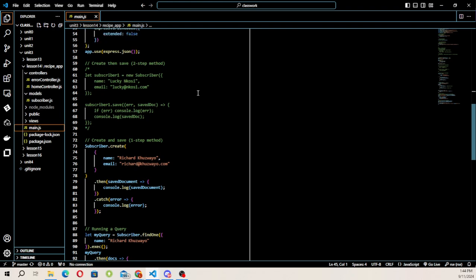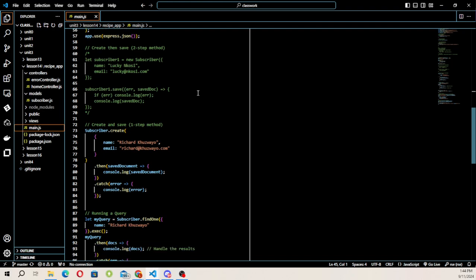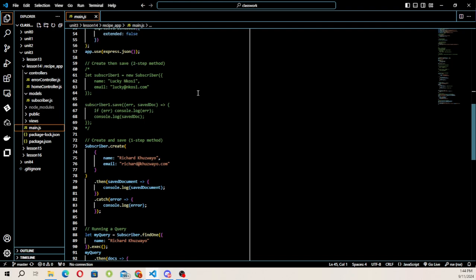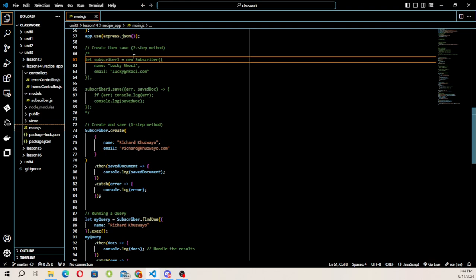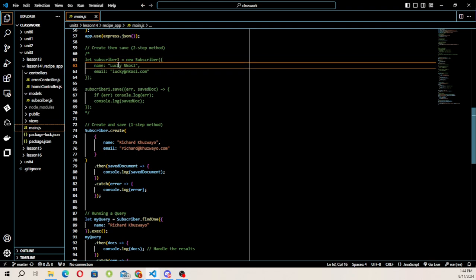And then after that, we have two methods to create a new subscriber that matches the model that we created, and save it. We can first create a subscriber variable, and then we're just going to create a new instance of that subscriber model, and then we're just going to specify the values to the properties.